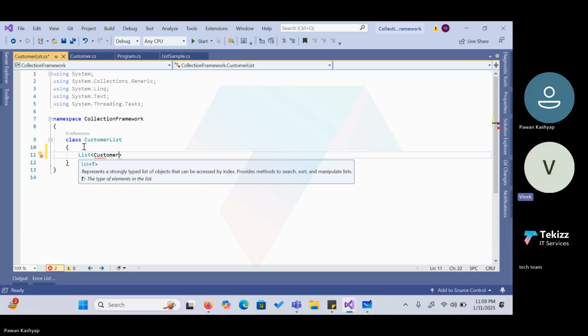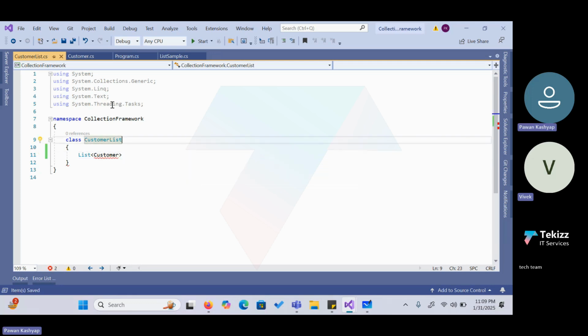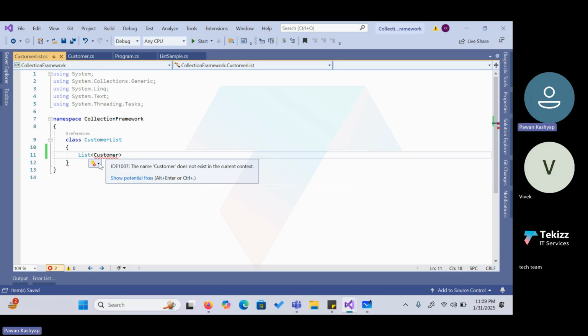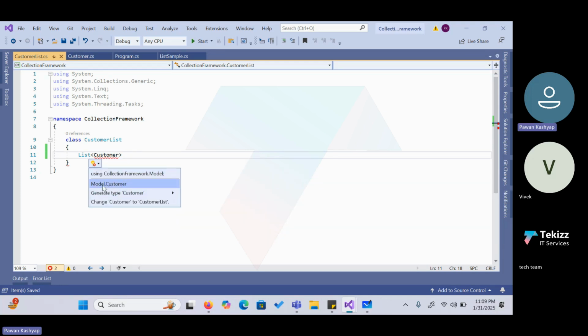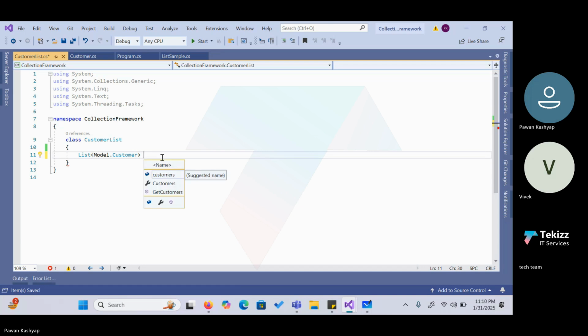It's in a different folder, so we have to call that. Yes, we need to use Model.Customer. So it will be here, right? So name it as customerList. This is the declaration part.